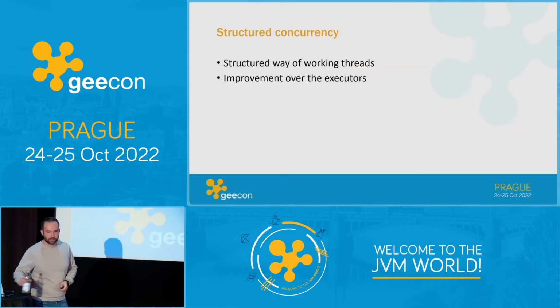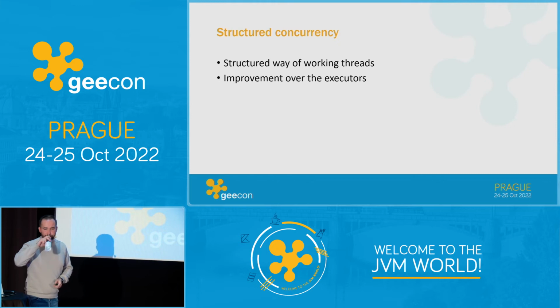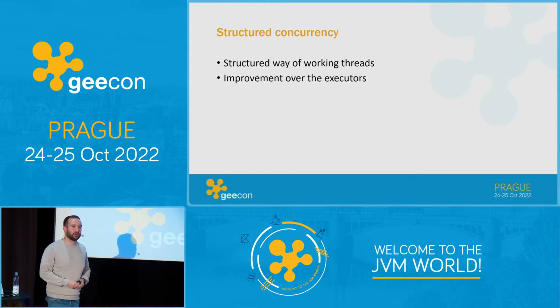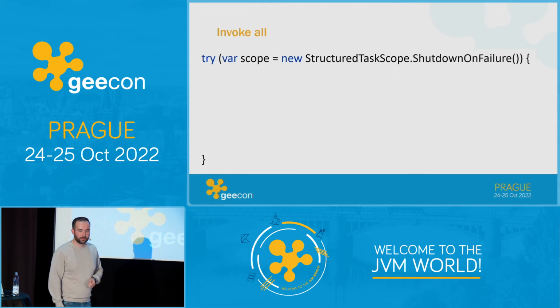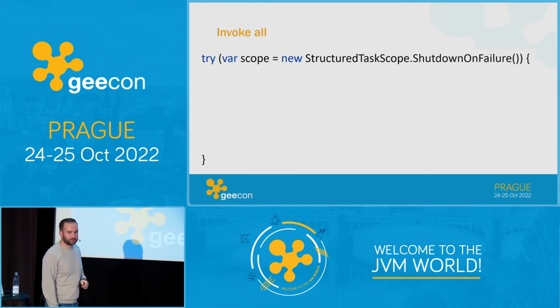So this is where structured concurrency really comes in. We want to have a structured way of working with threads, so we know when a thread will start and that they are done running at the end of our code. And in my opinion, they are a great and more powerful improvement over the executor services. So let's see how we can use structured code.